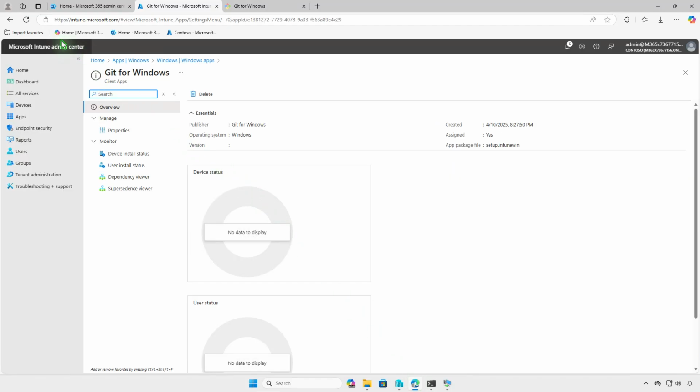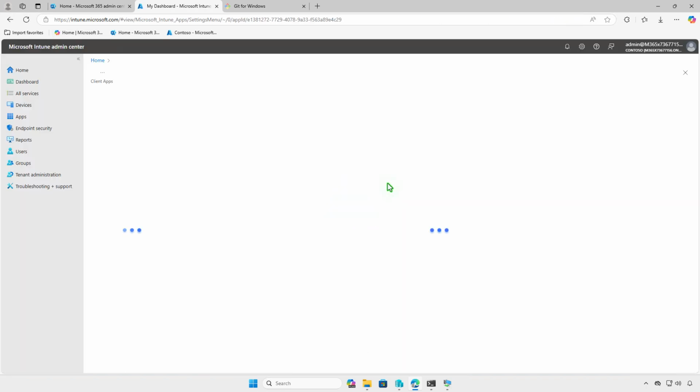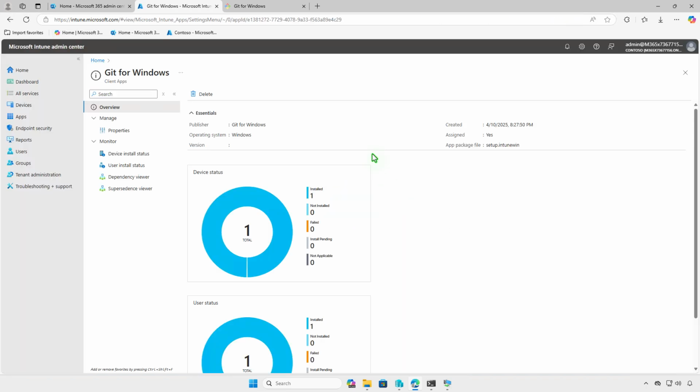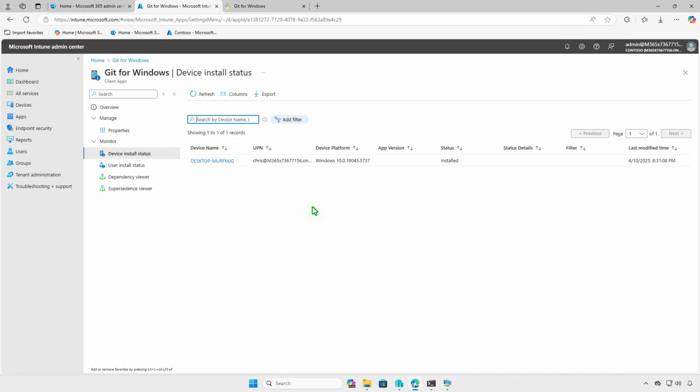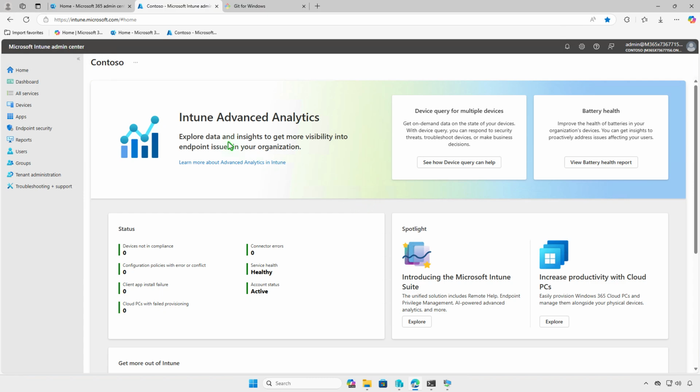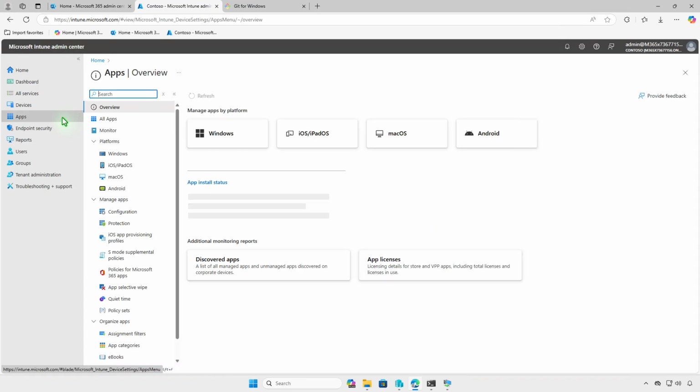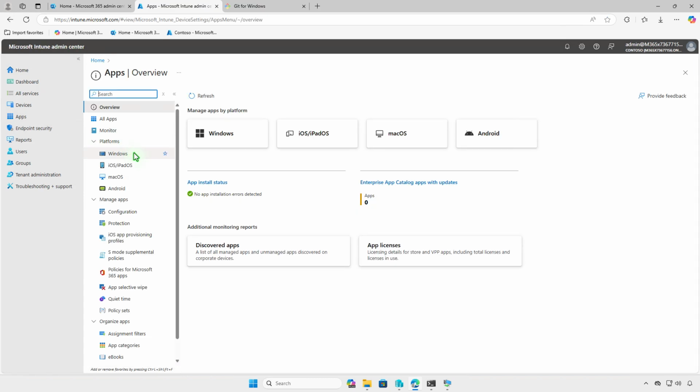In the Intune portal, you can monitor the deployment status on the overview page, where you'll see a graphical breakdown, such as devices with successful installations, devices still installing, and any errors encountered. Please note that the deployment status may take some time to appear in the Intune Admin Center. Please be patient. If the app is no longer needed, you can modify its deployment settings in Intune to uninstall it.